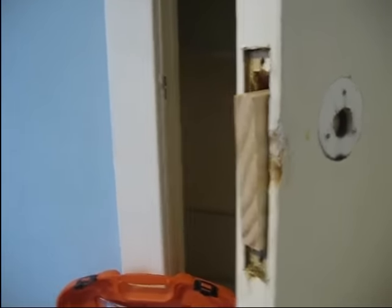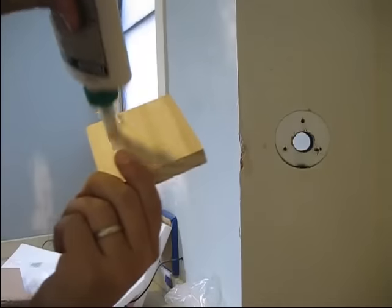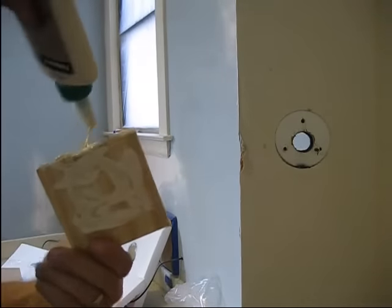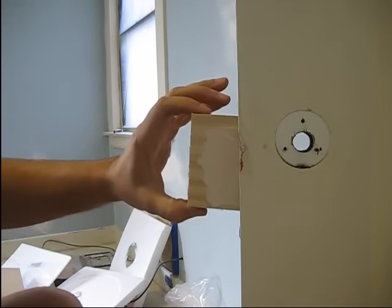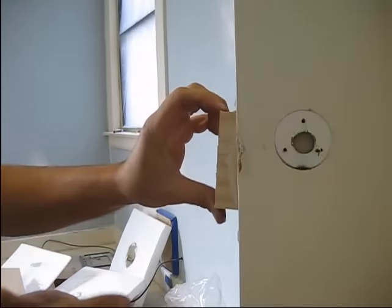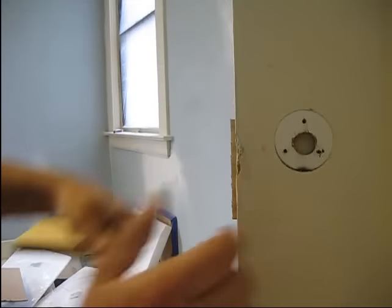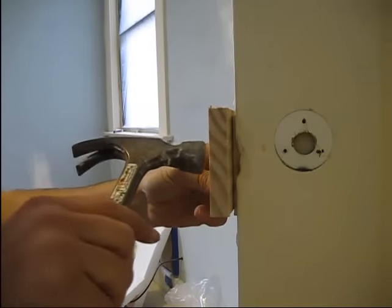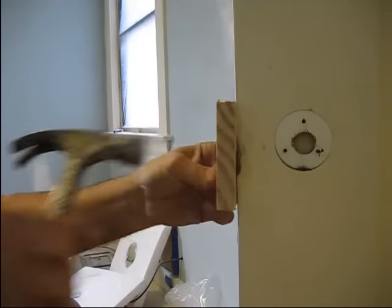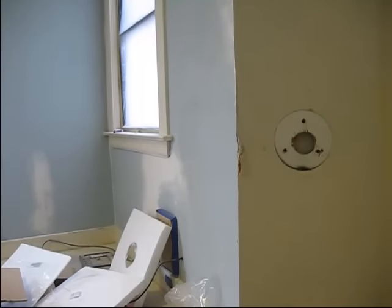So I'm going to go ahead and do that right now. Got the glue, and just literally go in - you can always wipe up the excess that comes out. Go ahead and slide that right in. I think it's all nice and in there. To finish this off, and this is kind of an important part, you want this to be flush with this door. You want solid wood to be going into when you're putting in your next lock set. So in order to get that perfectly flush, the easiest trick I've found is take an excess piece of your wood and just tap it until the wood stops. That way you'll know that you're perfectly flush with this door, and that will save you time as far as spackling and patchwork afterward.